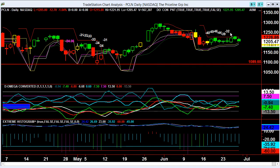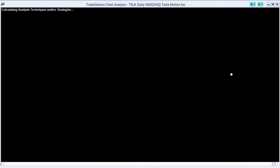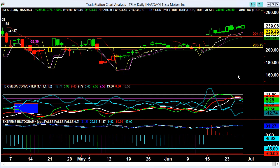PCLN, I've been dogging on that, other than we've had some little buys in between, and I said that they would take place intraday, but with the deep red, we were expecting it to come back to retrace those. Some people were mocking that, when I was talking about it at 1220, mentioning the 1187 range down here that it could dip to. Nice couple of day decline takes us right near 1200, so it would not be hard to see that happen in a day to get right to it.